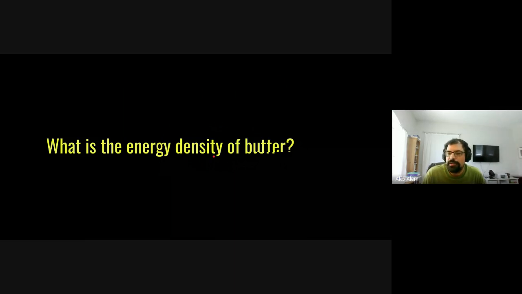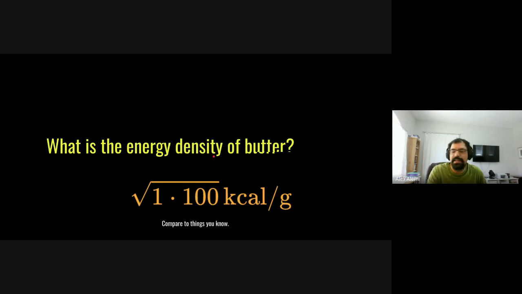Let's imagine you had 1 gram of butter. How many calories is that? How many calories is 1 gram of butter? I guess I don't really know, but I'd be surprised if it was less than 1 calorie, and I'd be surprised if it was more than 100. So that puts me at about 10 calories per gram. A food calorie is a kilocalorie, and it looks like fat actually has 9 kilocalories per gram. So yeah, I think we're right on the money.